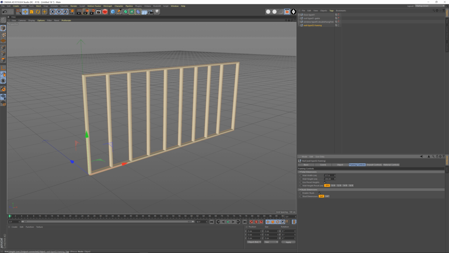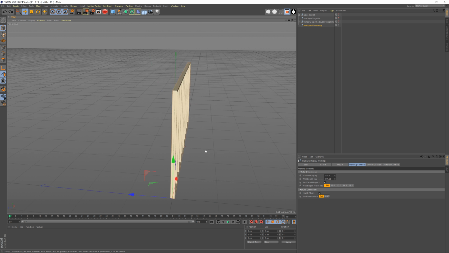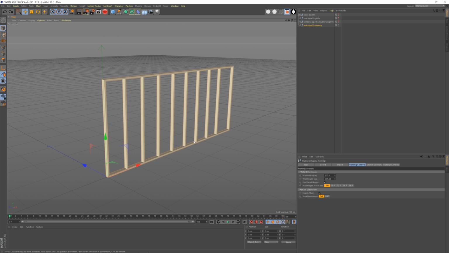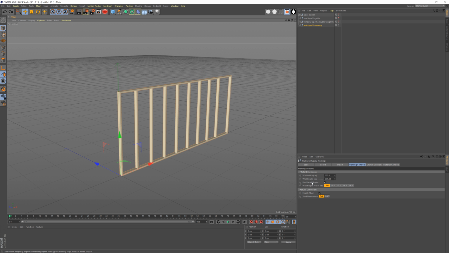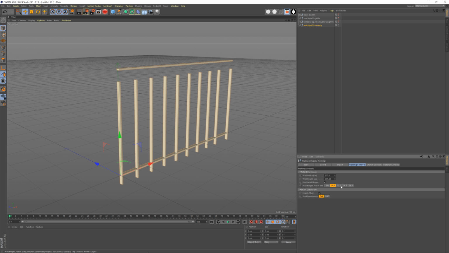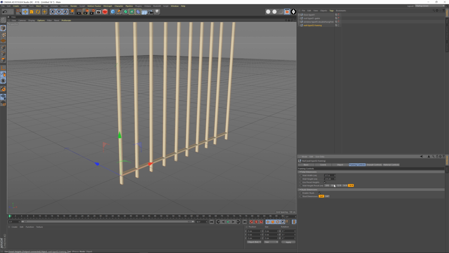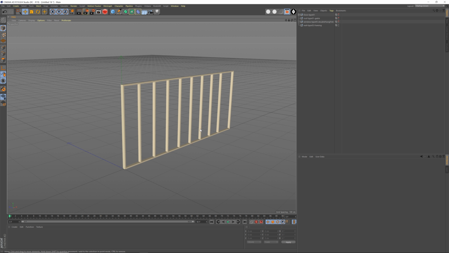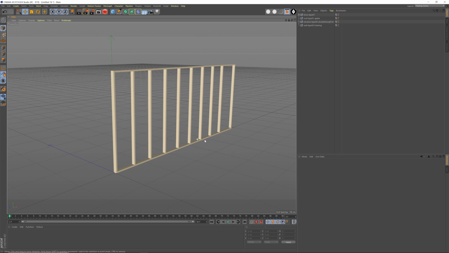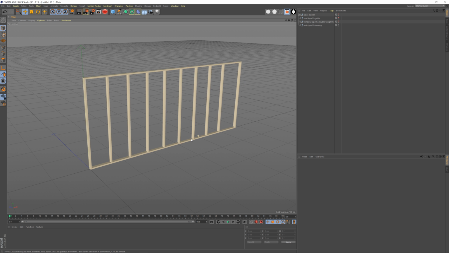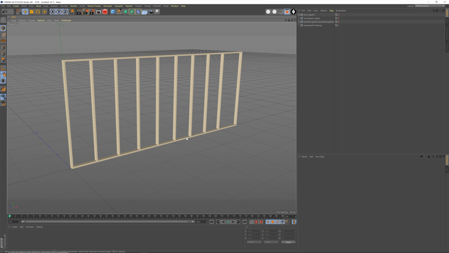Same thing happens with the height, but you'll see that if I change this, nothing is changing. That's because I have used preset heights selected, because when we're using this as a flat object, like a stage flat or a movie flat, they're usually built in very specific heights, and I have those here. So we have 8 feet, 10 feet, you've got to click away, 12, 14, 16, but we'll just keep it at 8. 8's kind of the standard residential house ceiling height that most rooms and houses are built at.